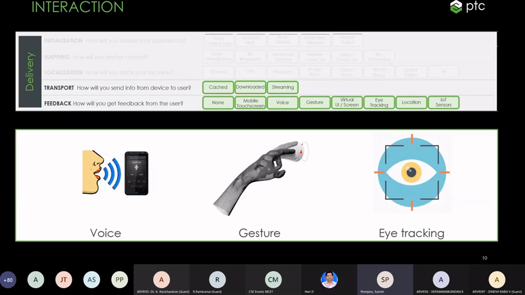Similarly, whether your feedback has to be through a UI or through a screen, or whether an eye tracking mechanism has to be used, or whether a location has to be used, or whether you will employ some IoT sensors to get the feedback.